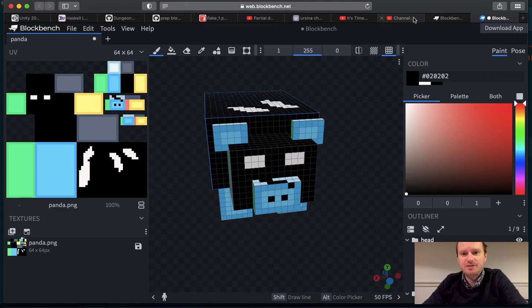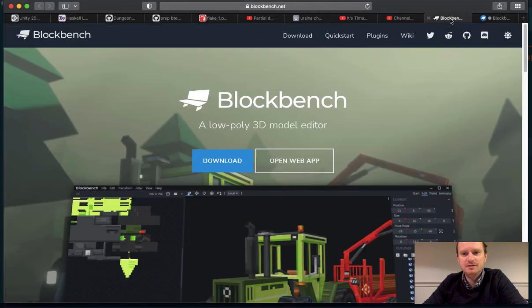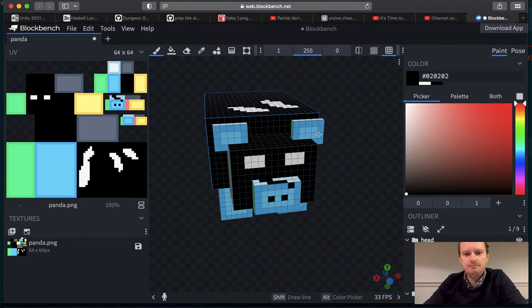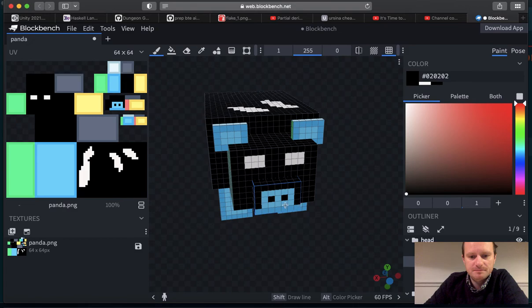I pressed Alt Z and that took me somewhere else. What are we doing? Right, okay. We'll just commit to a black snout, black muzzle. It's not a snout, it's a bear, so it's a muzzle, isn't it? Lovely.